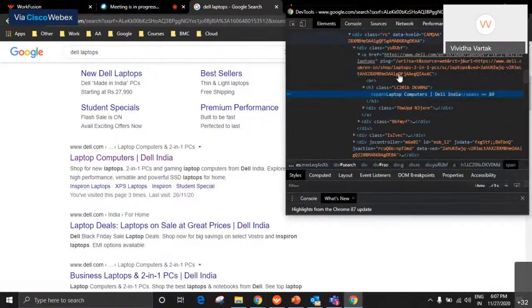The inspect tab that is here. Okay. So if you see, the text is present here as well, the same text that you see here. Now there could be a possibility, like here the text exactly matches the text that you can see on your web page.